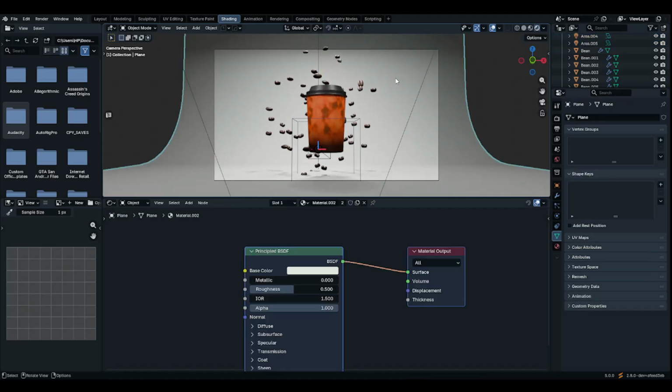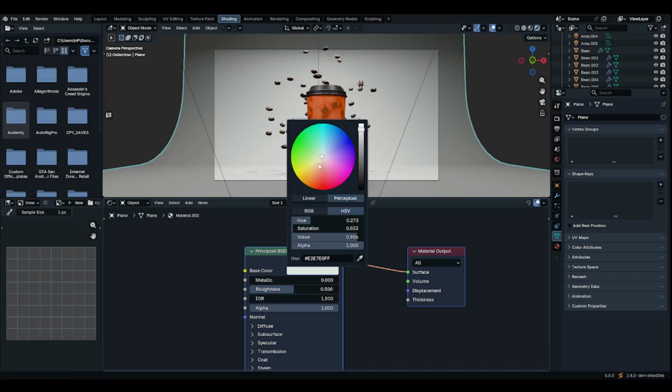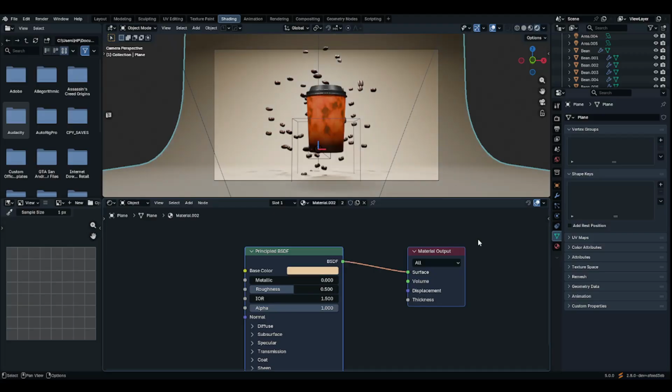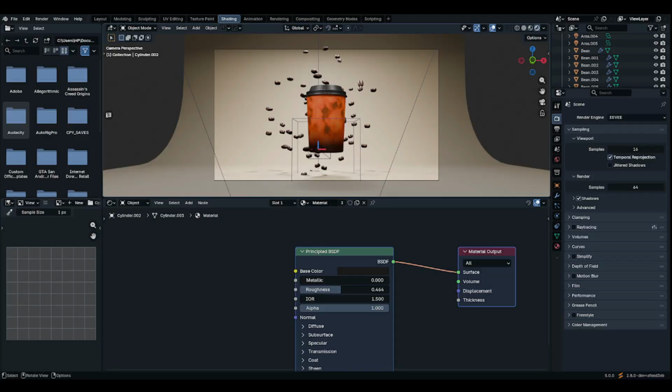Select the floor now and change the color to maybe light orange to add a contrast to our scene. You know what? Let's give this cup a slight tilt so it makes the scene look better.